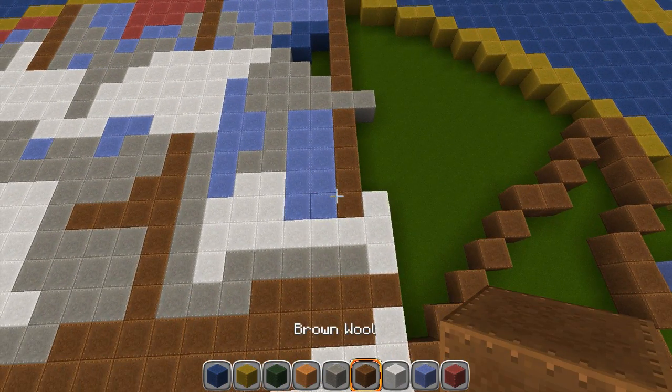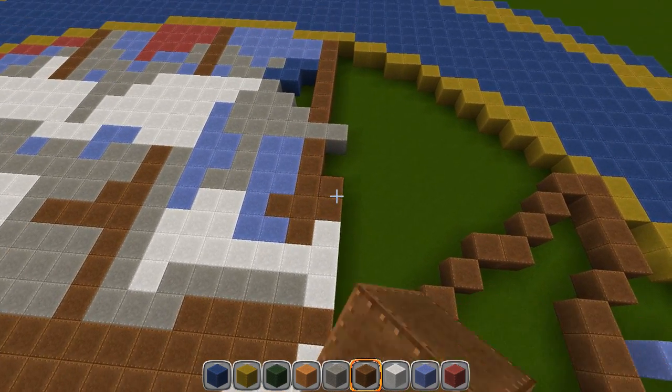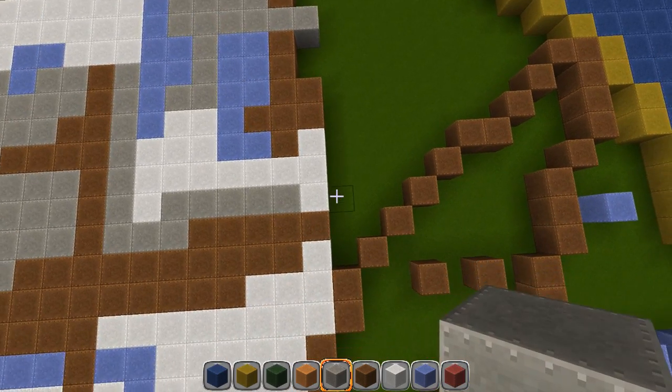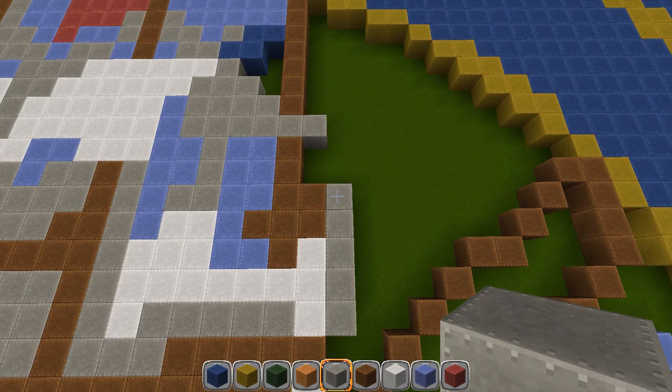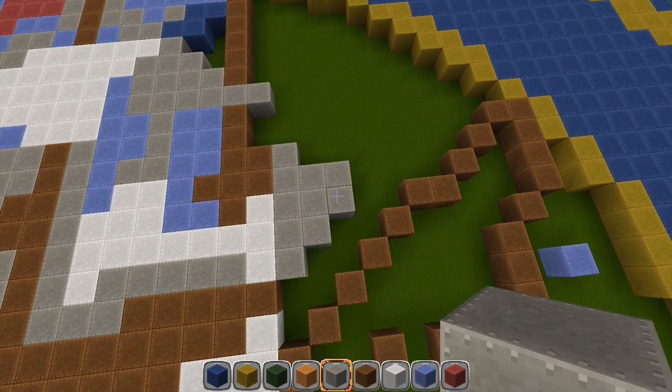And we've got 1 piece of brown right there that I forgot. And on the other side, 1, 2, just like that. All right, back to our light gray, and starting here by the white, go up 5, 1, 2, 3, 4, 5, so it should stop right here at the brown, and then 1, 2, 3, and then 1, 2, and that turns into 6 going up.